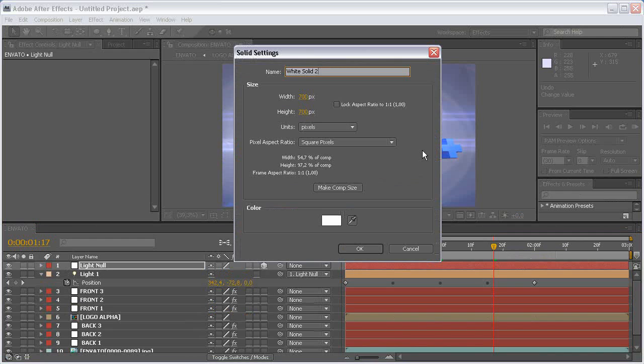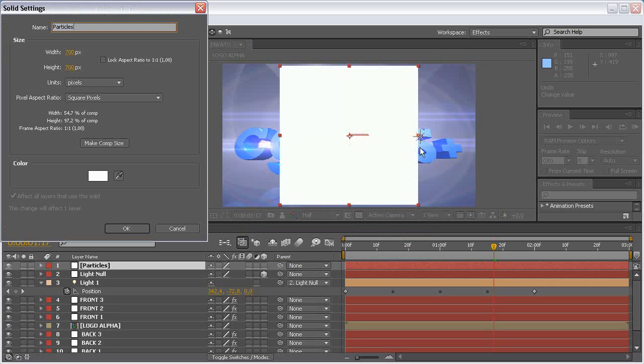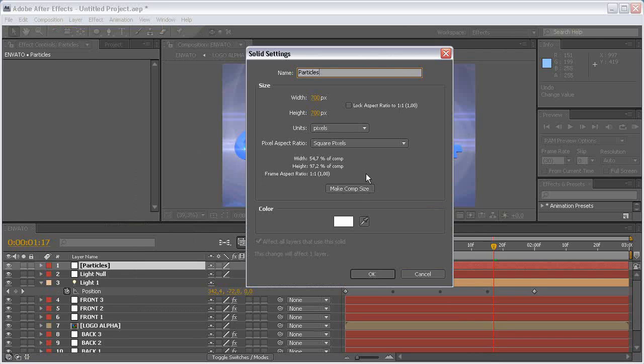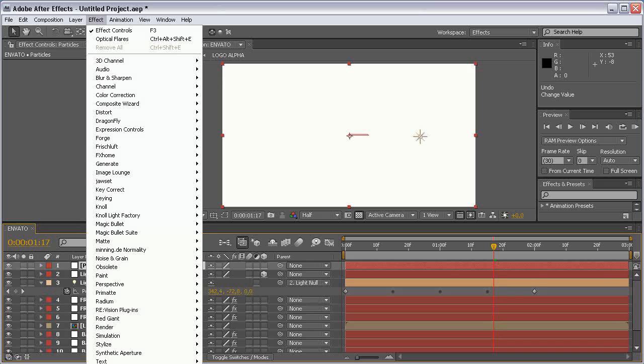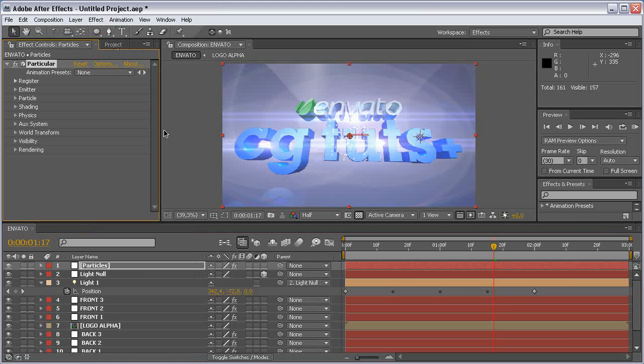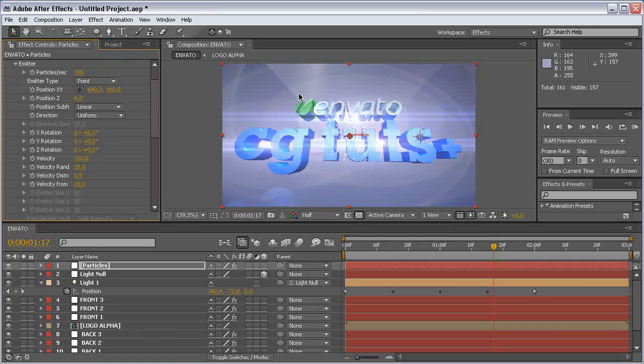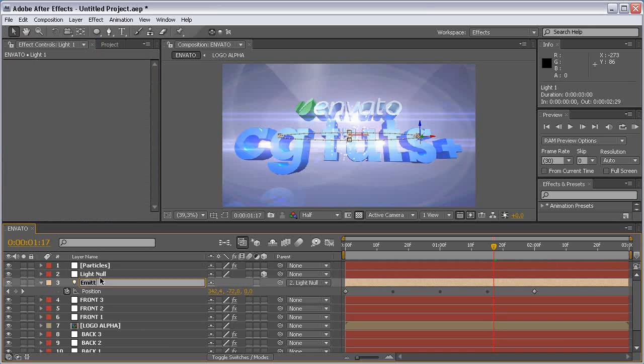Create a new solid and let's call it particles, and come to the solid settings and make the solid comp size. Come to effect and we are going to use Trapcode Particular for the white streaks. Come to the emitter options and let's change the emitter type from point to light. But before doing that, let's come to our white and rename it emitter in order to pick it up in the particles.